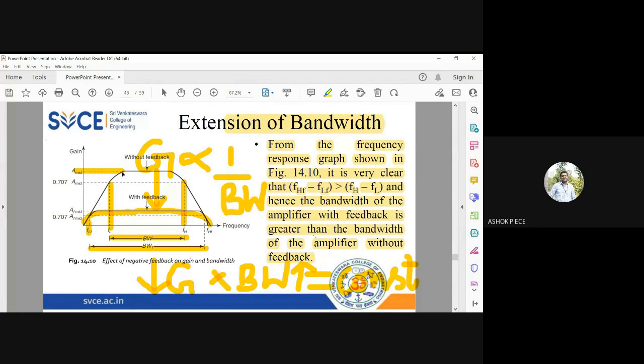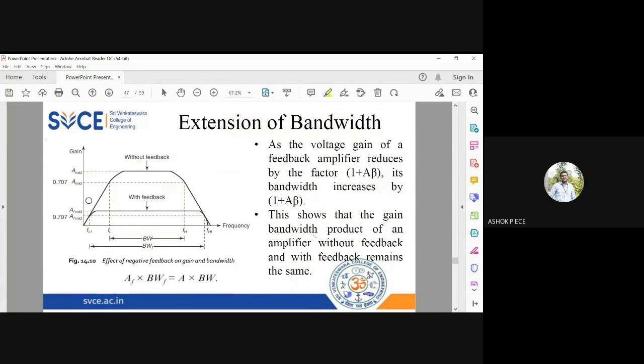You see here how much above the origin is this graph without feedback. That means it is having a very high gain. When you apply feedback, you see how much the gain is getting reduced at the expense of bandwidth. Okay, so this graph should be explained, drawn in a logical way. Maybe in semester 3 lab, you will be starting with all these experiments only. We will be doing common emitter amplifier, feedback, without feedback, so that you will understand very clearly how feedback is going to help in bandwidth extension.